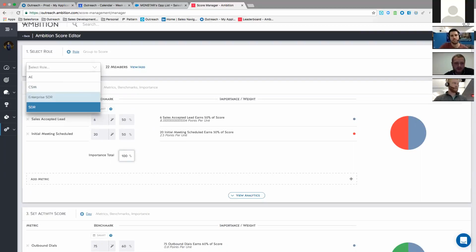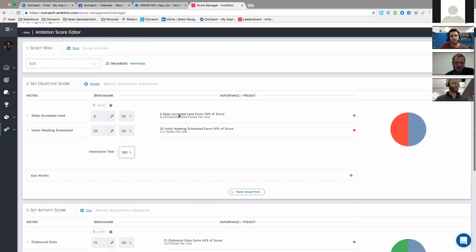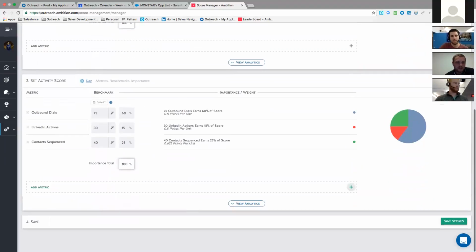One more thing I wanted to note on it, I don't know if you guys do this or not, or if it's your sales officer admin, but if you scroll down to your activity, and this is a neat way how Outreach and Ambition work together, everything Outreach does passes into Salesforce, and then Ambition tracks everything passively on the output side. How are you doing your LinkedIn actions today? Is that manually done by the rep, or how's that working today?